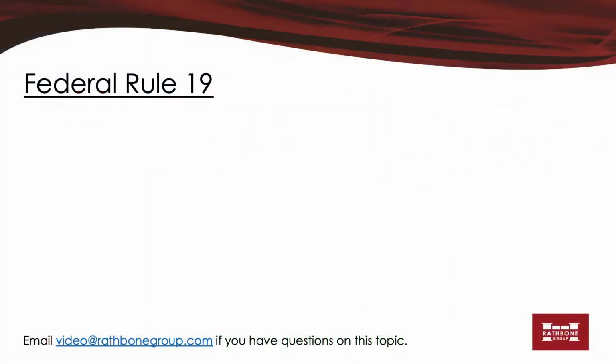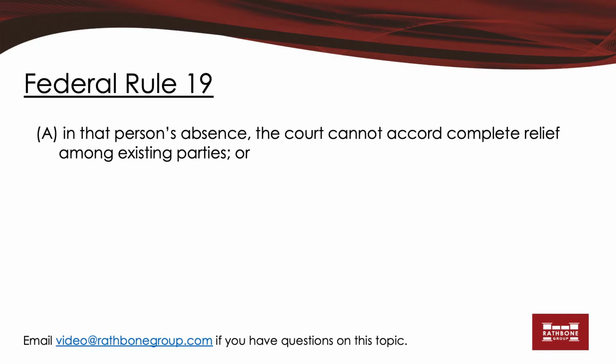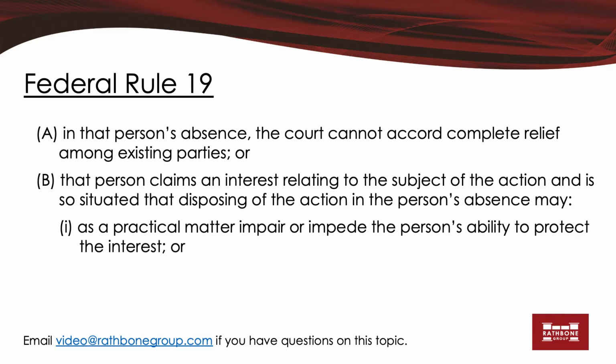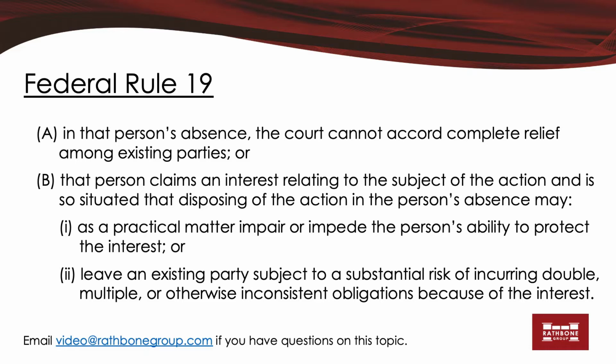So why is this even possible, and how can they bring you in involuntarily? It's under Rule 19 of most state and the federal rules of civil procedure. That deals with joinder of parties. The federal rule itself says that joinder of a party is required if, in that person's absence, the court cannot accord complete relief, or that person claims an interest relating to the subject of the action, and if the case is disposed without that person, it will impair or impede the person's ability to protect their interest, or leave an existing party subject to substantial risk of multiple and inconsistent rulings.